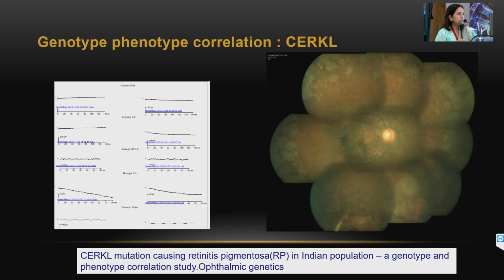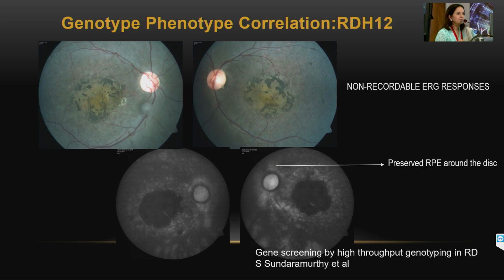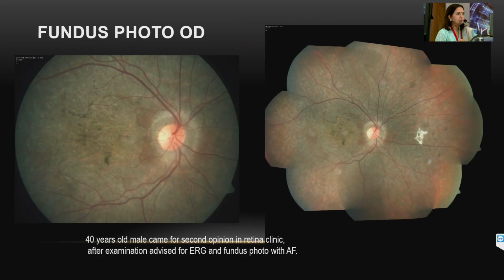Retinitis pigmentosa, just one or two slides. It can be caused by more than 100 genes. We call this atypical. This is not atypical RP. This is typical RP, behaves like RP, symptoms of RP, extinguished responses. Only the clinical picture is like that of widespread peripheral nummular pigmentation, but this is because the CRB1 mutation presents like this, and the most common mutation causing RP in India is CRB1. So this is not atypical. Again, RDH12 may present like this and not with peripheral bony spicules, so this is still RP.